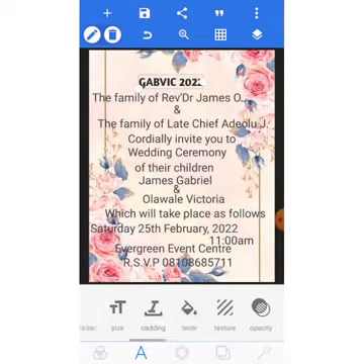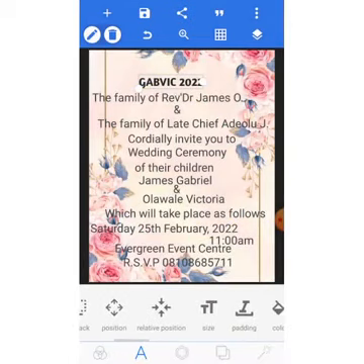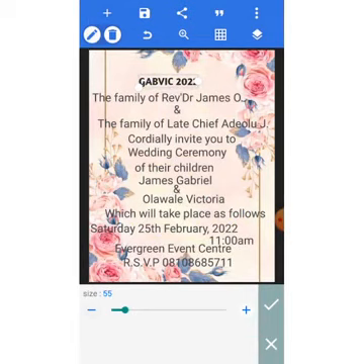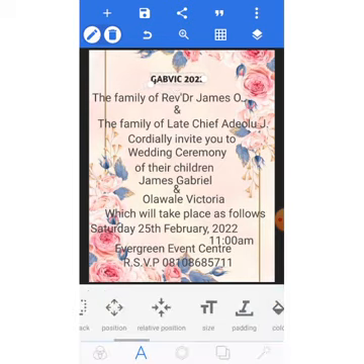Then another thing I'm going to do is to reduce the size. You go to the size, you can reduce it to 50. Can you see it? I've reduced mine to 50. Then I'll position it at the center. Can you see it now? Then the next thing, I'm going to click on mark.